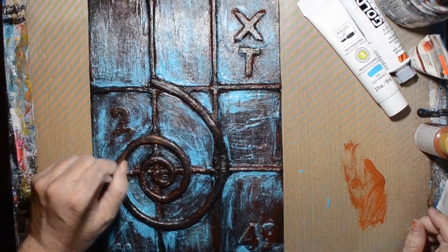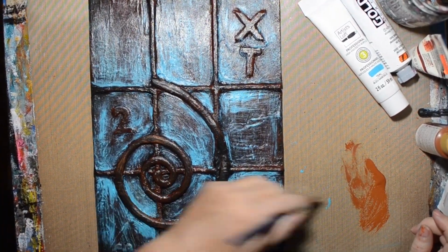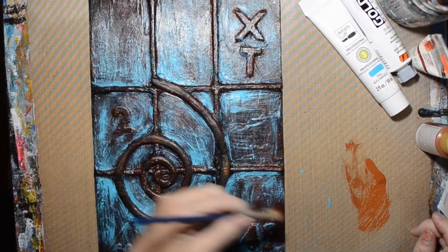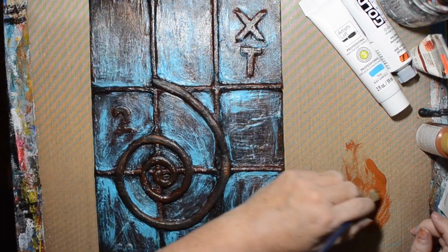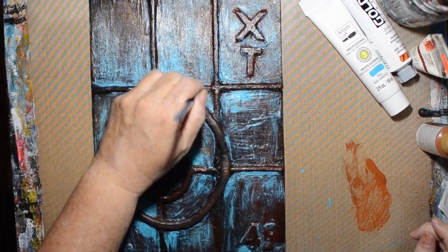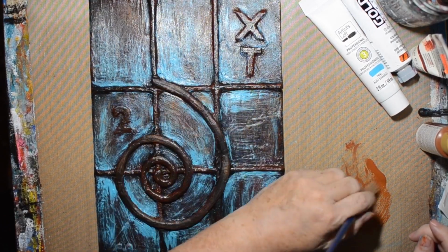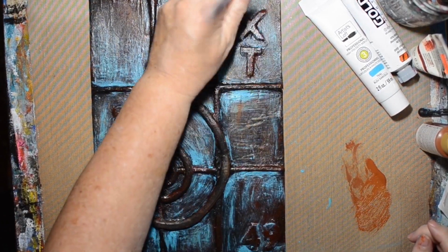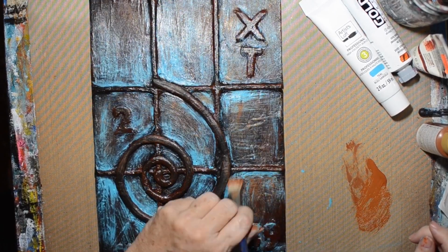Oh, yep, see? Well, that's just going on the surface. Oh, yeah, here we go. Brushing in a little quinacridone. Quinacridone nickel azo gold. Say that 10 times fast.